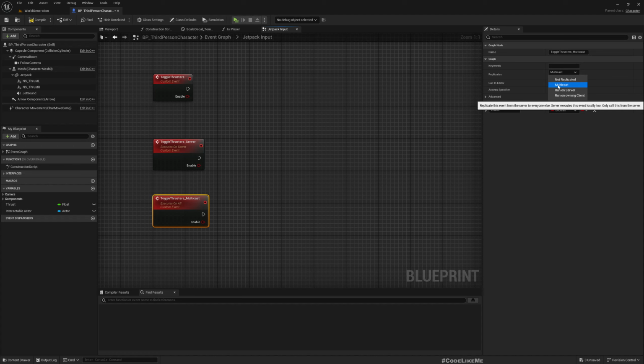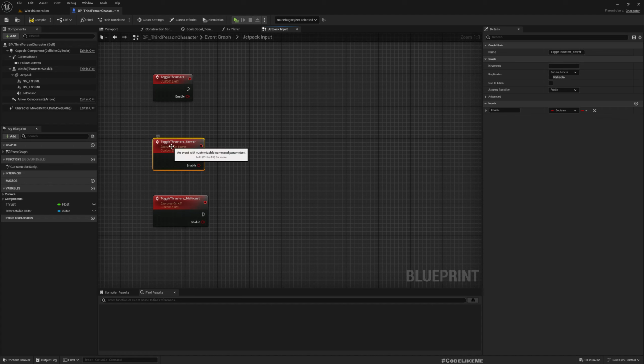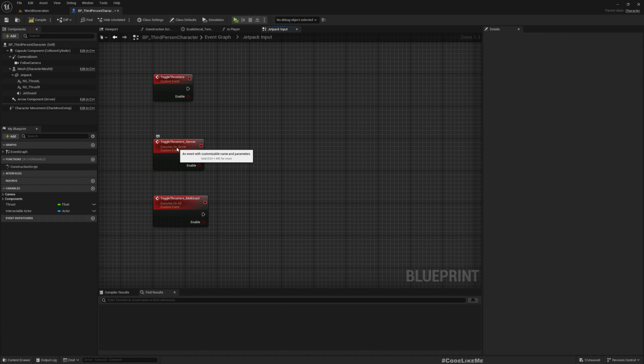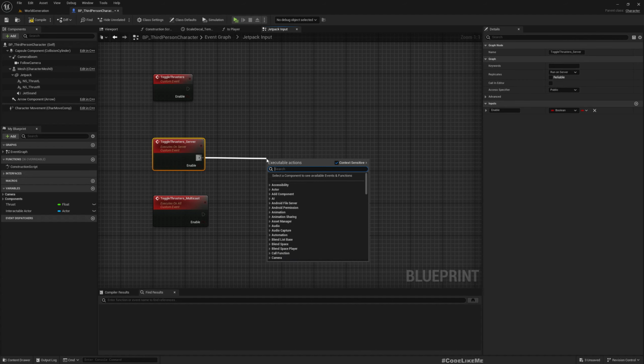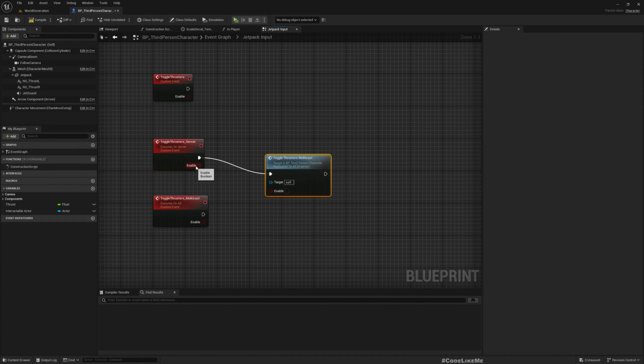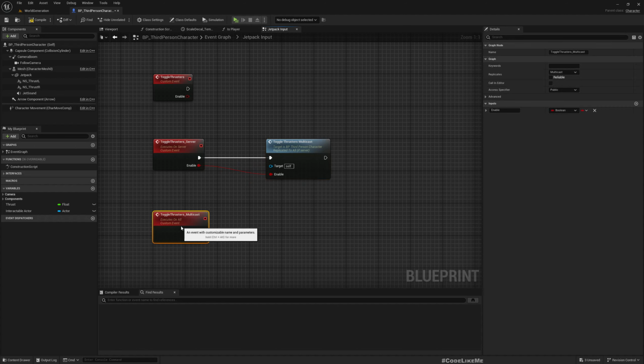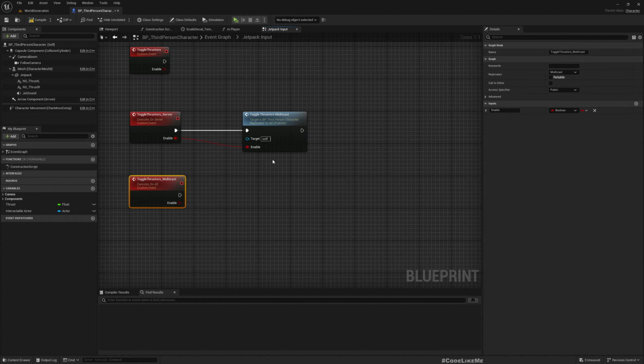Only call this from the server, so I have to run this function on server. When I call this event, this will be running on server. So if I call toggle thrusters multicast, then this would replicate the thruster activation and deactivation everywhere.